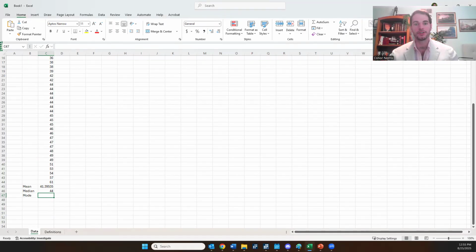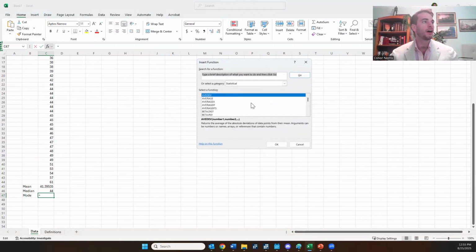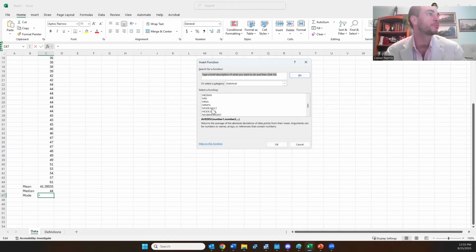The final measure of central tendency that we'll talk about is the mode. The mode is the value that occurs the most frequently. If we do the mode in Excel, we can do the same thing here. I'll select the function button again and scroll down to the M to get mode. Something you see here is we have multi or single.